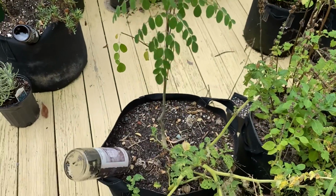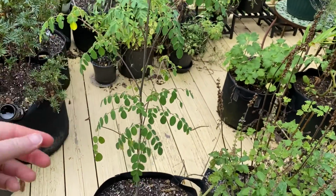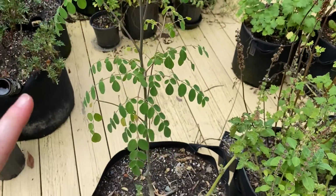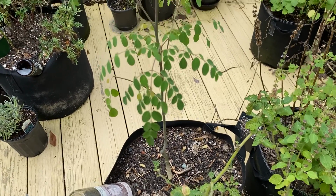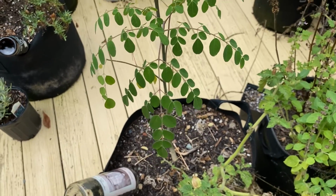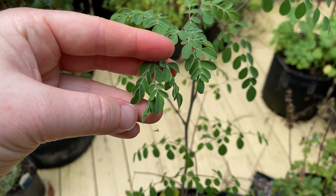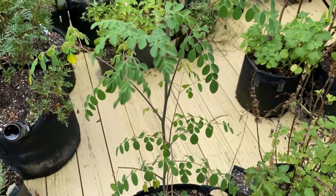So it's in a grow bag. It's about 2.5, 3 feet tall. I haven't seen any flowers on it yet, but from what I understand, it'll grow pods, and the entire plant is edible. So a little spider friend is hanging out here. But what I've been doing, like I mentioned, is I'll just cut this part off, and I'll use some of the leaves, and here comes Mr. Spider, in smoothies and smoothie bowls.